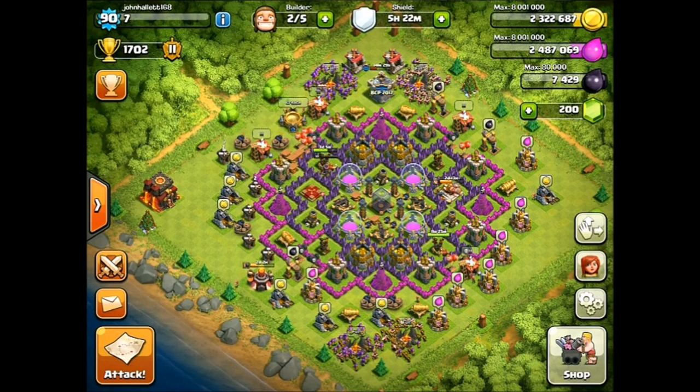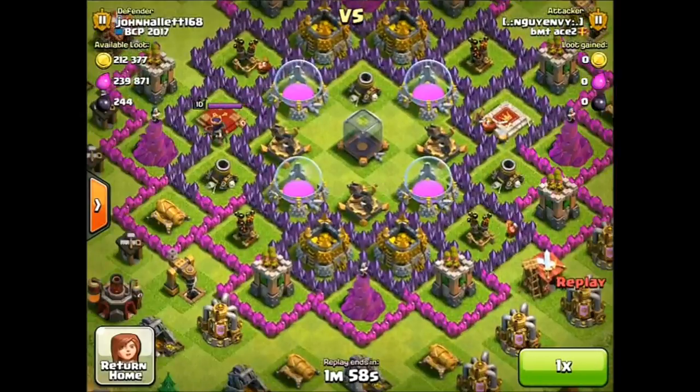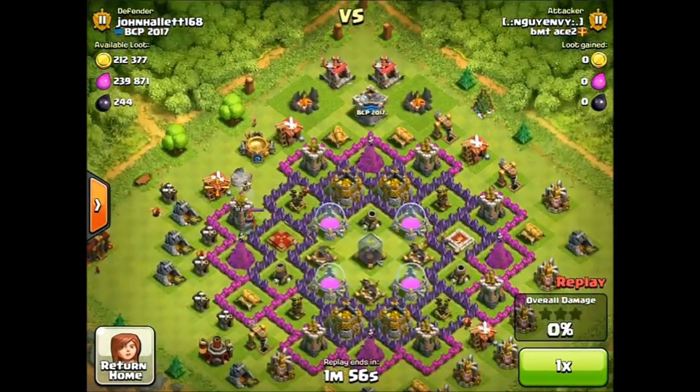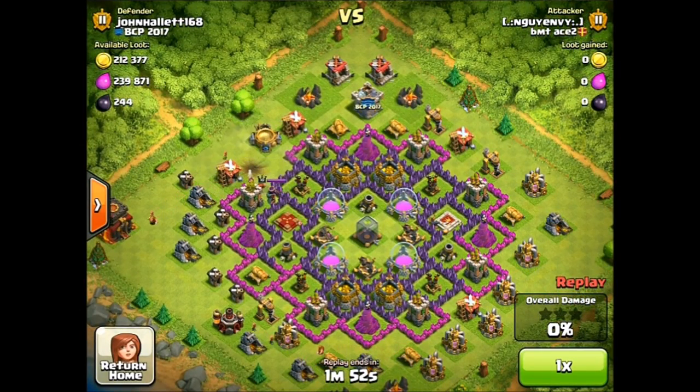Go ahead. Alright, so let's look at the defense right here. We got 45%. I got 19 trophies, which I always love getting. Even though I'm not trophy hunting, trophies are fun to get. So let's check out this replay. He used hogs and giants and heal spells, and I think he started from the back. Oh no, he started over there. Okay, he's trying to lure out the guys. That's smart. It's a good way to go.